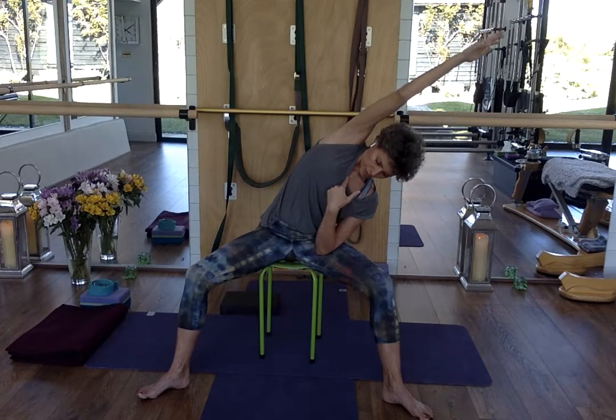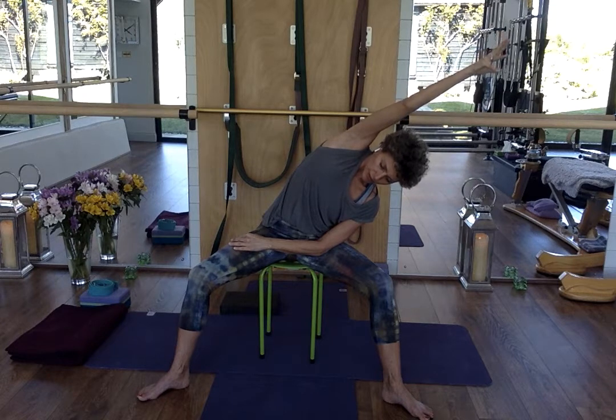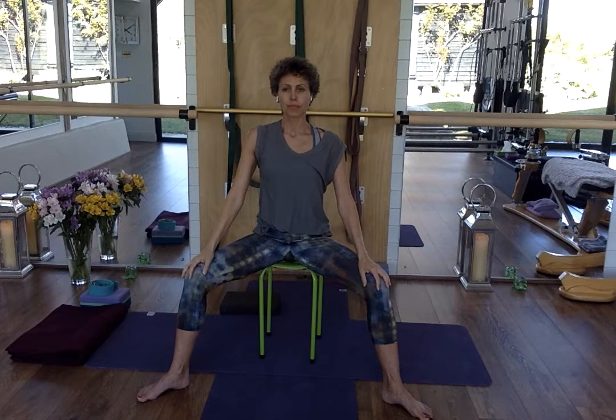The chin draws in slightly so that you don't end up looking ahead to look at the screen. Try and follow my voice instead of the visual. And then from there, the feet press down and the body lifts up. And you come back to the middle. Same on the other side.